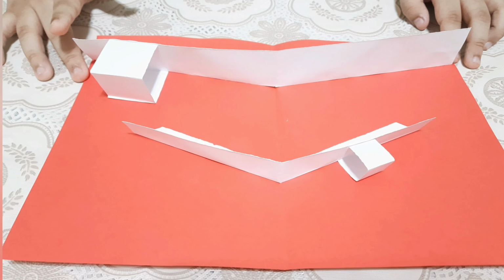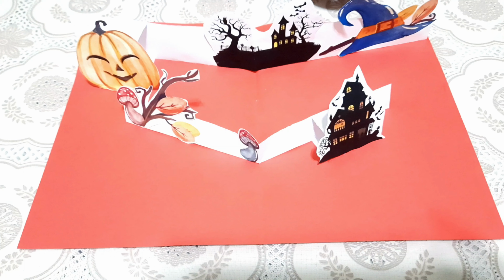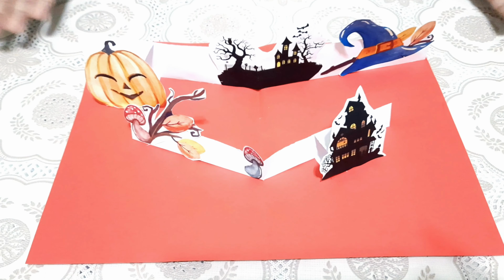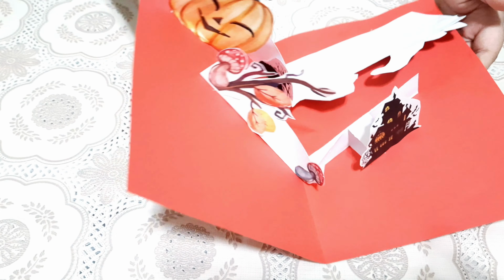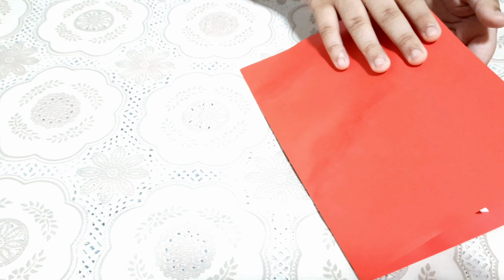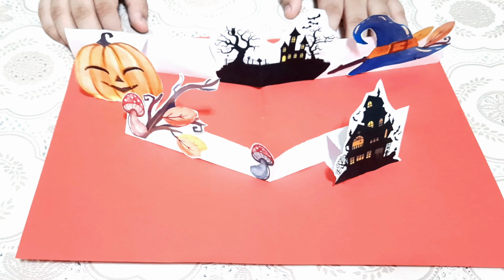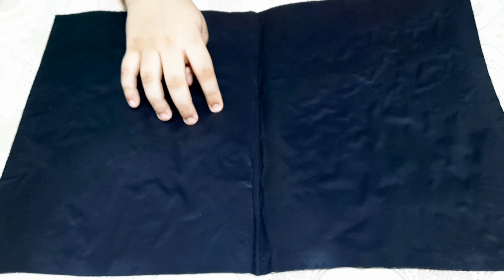Yes, it's perfect. Now let's take our favorite pictures. Our model is ready now. Let's see if we can close and open. Friends, now we've learned how to make our images pop up. So let's start making our Halloween scrapbook now.